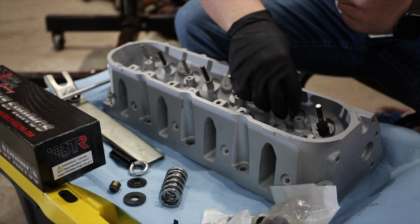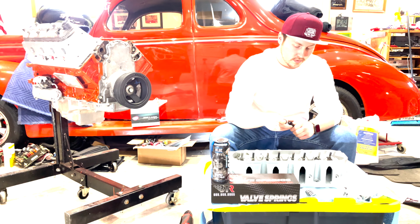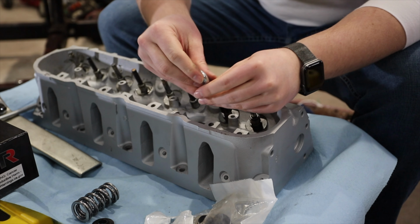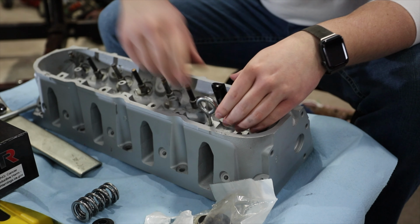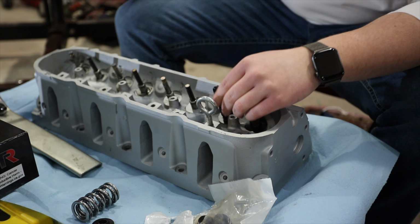Alright guys, so now how you put this kit together is you have this bottom retainer that goes on first. And then you have your valve seal. Brian Tooley Racing actually makes a valve seal installer for their valve seals. How you install them is you put the valve seal on the stem, put this on, thread this into the rocker arm hole, and take either an extension or whatever you have, and push this down until it bottoms out, and that is how you install the valve seal.